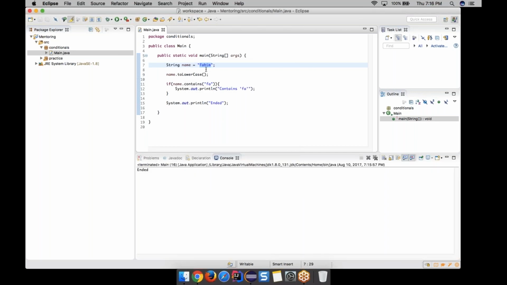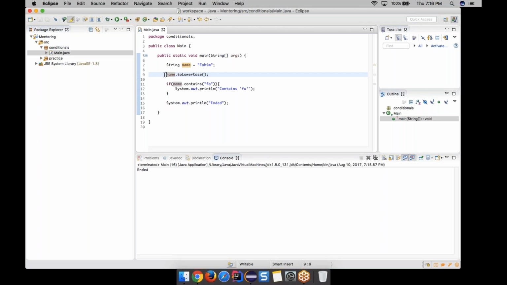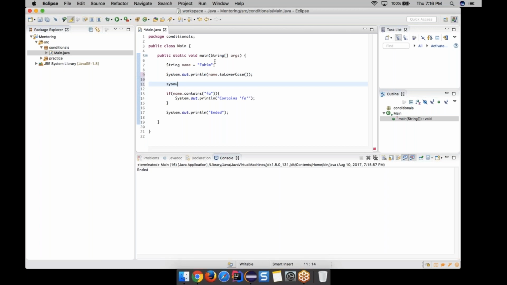So you see here that it's not printing it out, right? So let's read it from the top line to the bottom. Here we say string name equals Fahim. Then name.toLowerCase(). Now this is a good way of seeing what's wrong with your code. Let's see what this prints out right here. I want to see if it passed that code, so I'm going to print "passed that code". This is how you could debug your code and see what line isn't working. You would implement System.out statements in some part of your code and see what prints out.